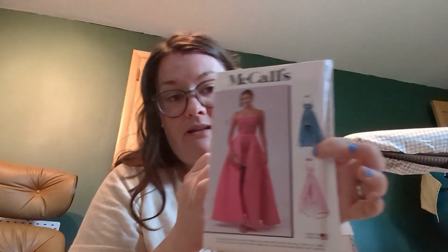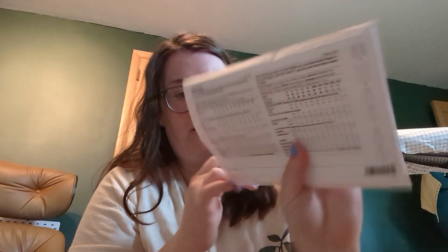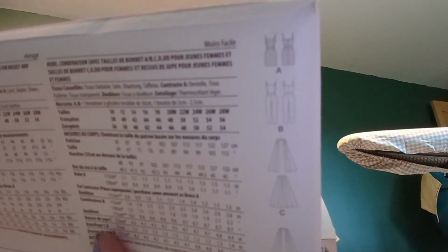And now, hear me out. I know you're going to look at this and be like, Austin, that's not a jumpsuit. But one of the views does have a jumpsuit. And this is McCall's pattern M8450. And I'm looking specifically at view B. So view B is a very simple, I'll take a picture of this too, it's a very simple looking jumpsuit with just spaghetti straps.